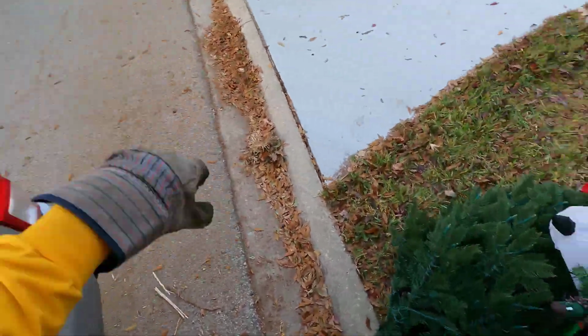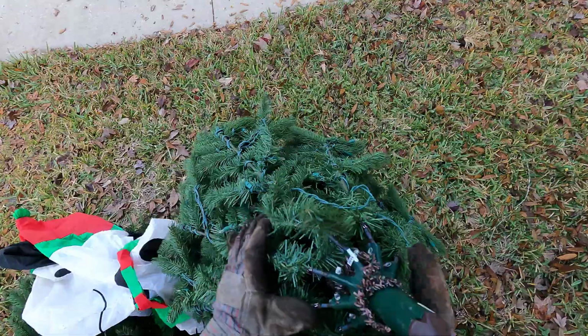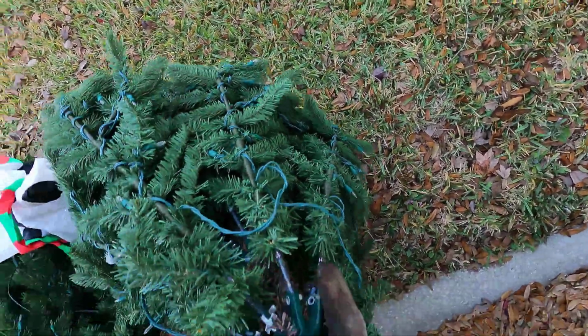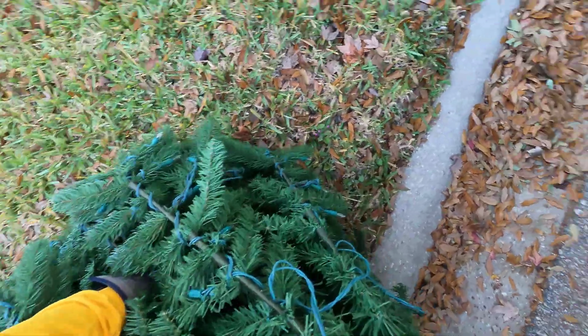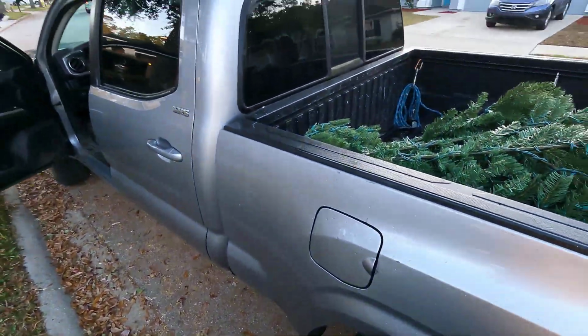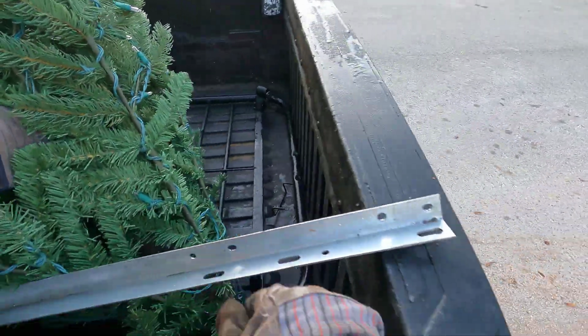At the place that I sell my shred to, the lights are going for about the same as shred, because shred's going for so much right now. So it's not worth my time to de-string these things, and they can be a little bit complicated, the pre-strung ones. So check with your yard and make the assessment for yourself if it's worth taking the time.